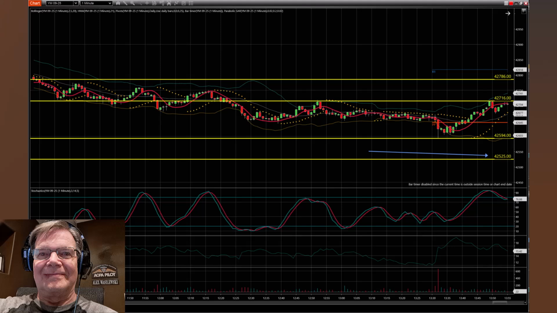Here's the cool thing. You can do what a lot of professionals do. On a big move, you fade it because the initial stop run will cause the market to exhaust pretty quickly and it tries to return toward the middle. Same way if it goes down. And that's what we did. I just want to show you how we measure it. We literally take the current price and look at a recent high and a recent low and do our calculating off of that. What's reasonable?